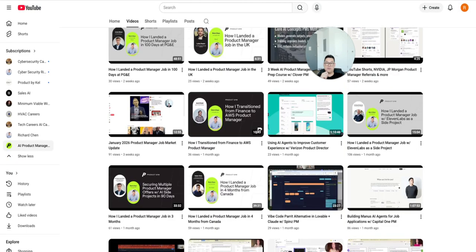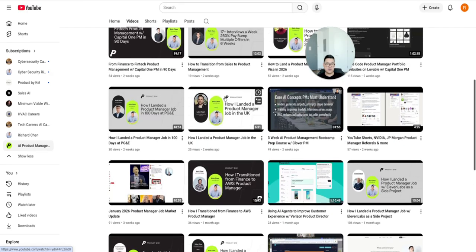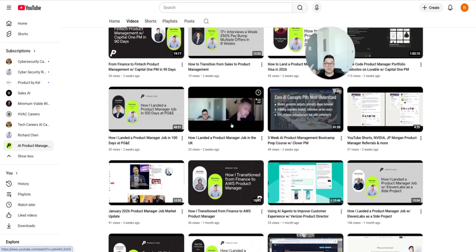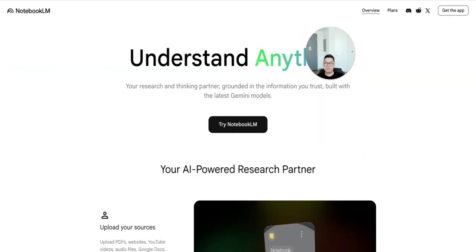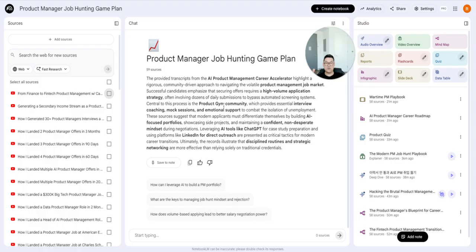We've also had people that have landed product manager jobs in our program from Canada. We have also helped people land product manager jobs in the UK. And you want to be very intentional. Okay, so how do I apply this framework to getting a product manager job in Canada or the UK? That's also something that you can go out there and do. But again, it always comes down to what questions, what information do you want?